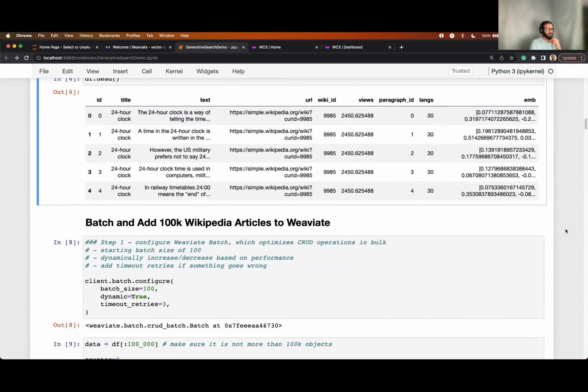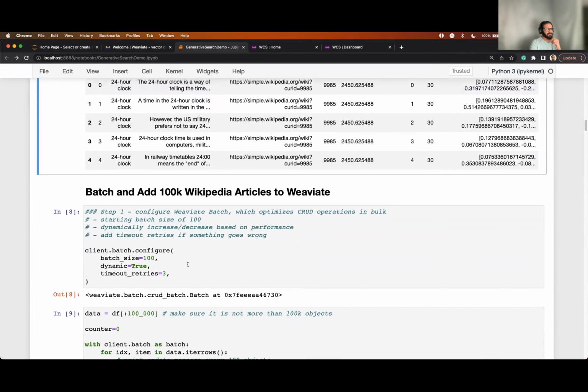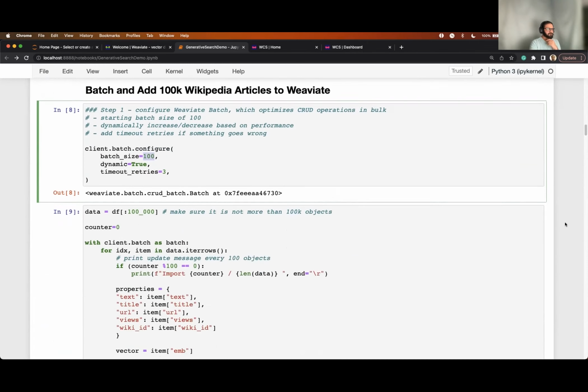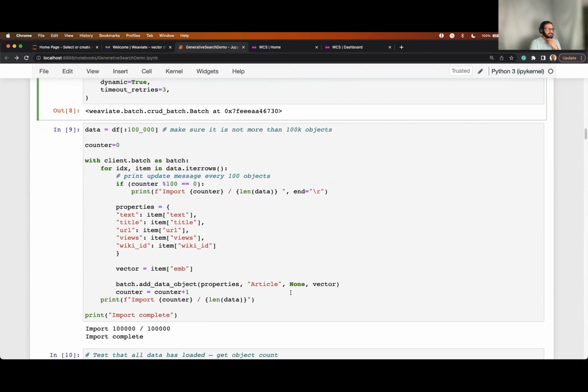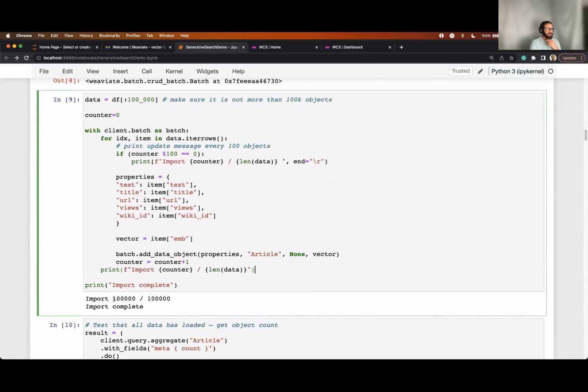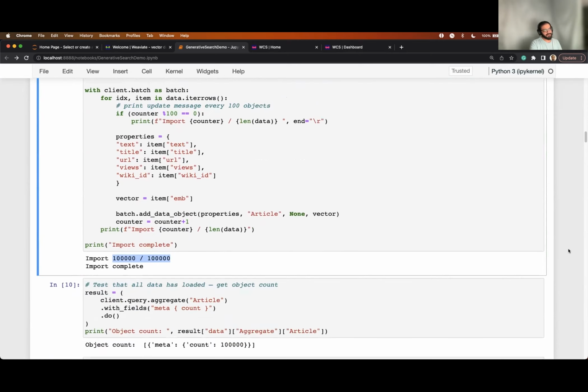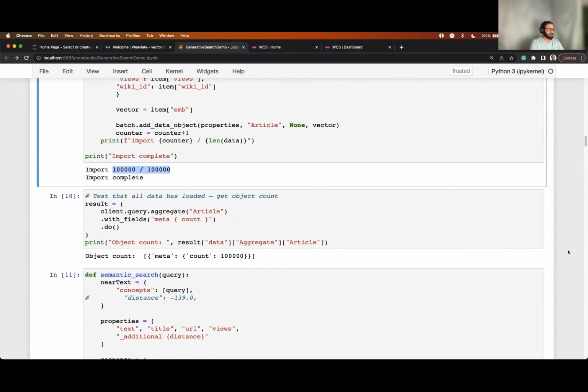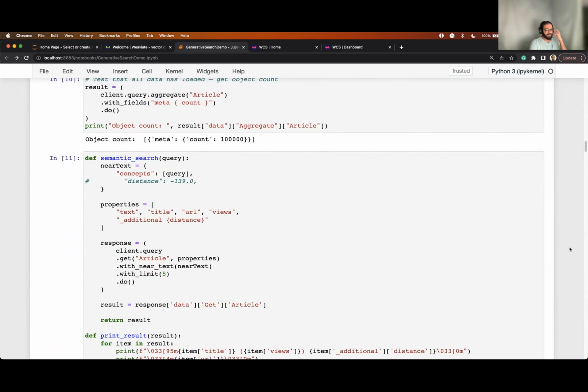Once you've got your data set loaded up, you can configure the batch operation. When you upload data to Weaviate, it uploads it in batches. So we're going to upload 100 data points at a time, and this is our uploading process. I ran this, so now I've got 100,000 objects, which is what my Weaviate cloud service dashboard was showing before. From this point on, it's mainly just about querying, right? This is a one-time deal. Once you've got that data in, now you can query all you want.